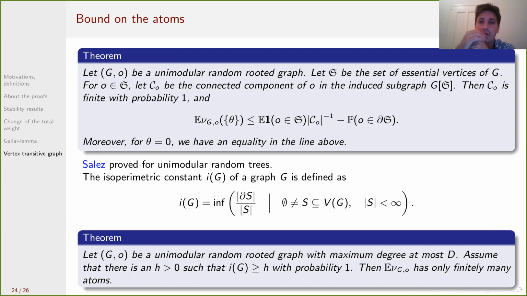Moreover, this is why we need unimodularity, in order to say that these blobs will only be finite sized. This is the only way to bound the number of connected components of essential vertices, because you need some kind of bound on them. And basically, if you have some kind of nice expansion rate, what we were able to prove is that the size of these blobs cannot be that big. They are bounded, so the size of those graphs cannot be as large as you think. Sorry, so they have bounded complexity.